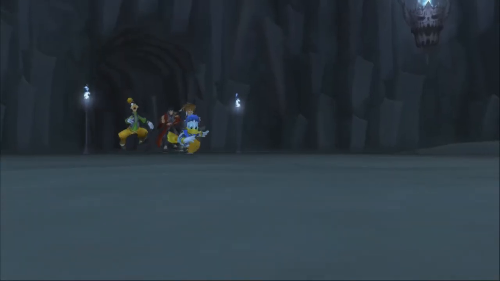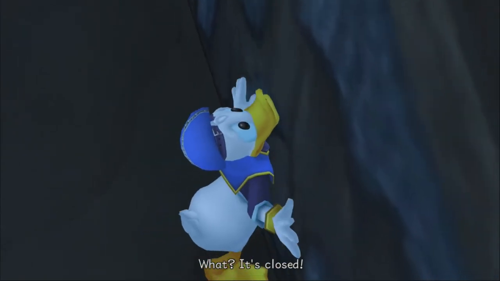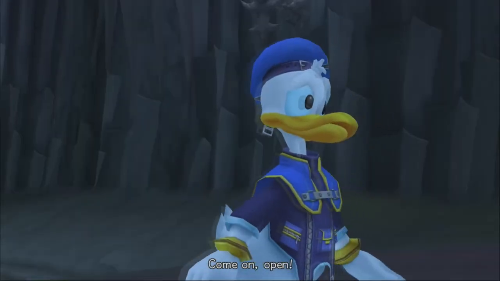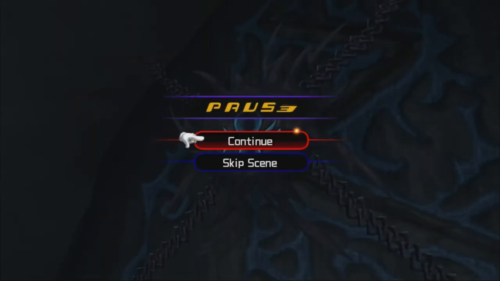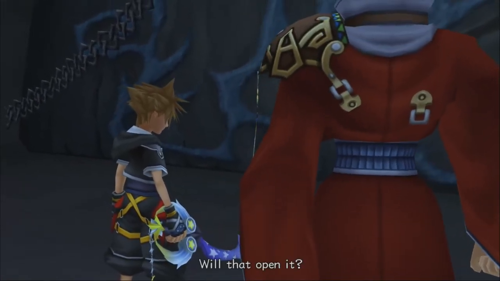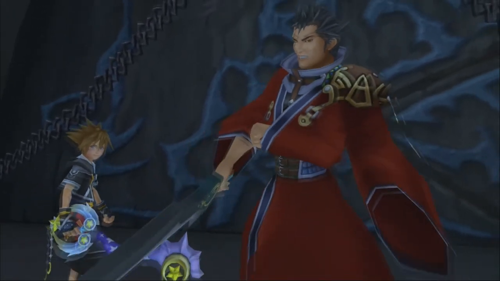Cave of the Dead entrance. Here we go. What? It's closed! It's got a book! Come on! Open! How did we miss that giant lock on the door? Will that open it? Yeah. I think so. Just do it. Hurry!